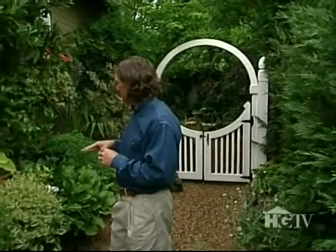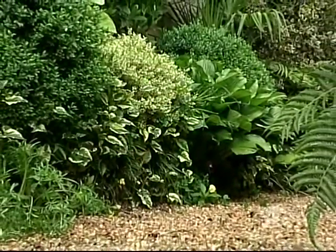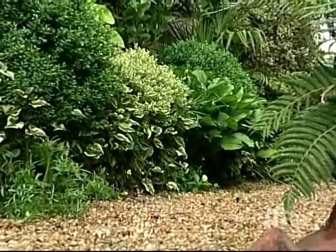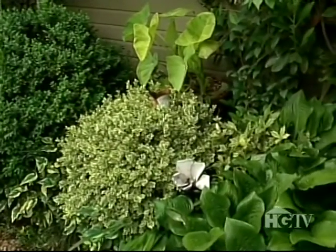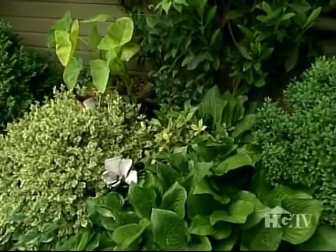It's new, but it'll be a clipped hedge, and we'll create kind of a shade garden atmosphere in this area. Also, I raised the beds here because we did have the water problem, the water settling up against the house. We put stone in, mended the soil, and started adding different perennials and also the boxwoods. But there's bulbs and everything added in here, so it changes throughout the seasons.